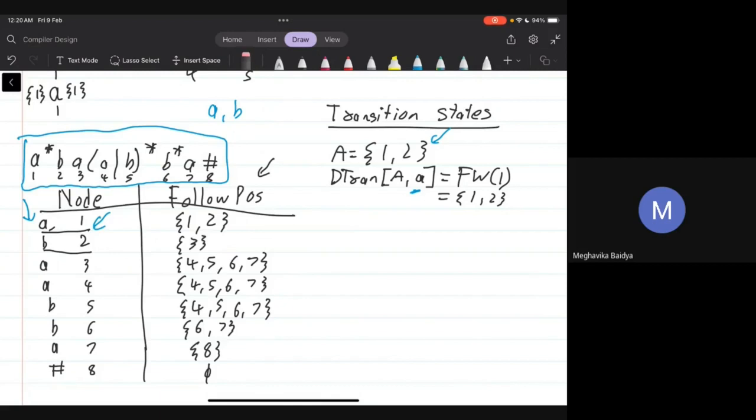So how do we do it? Wait, I'll just erase this. We have 1 comma 2. So you go to here, you check 1 and 2. 1 is matching with A, and since our input is A, you only take this one. So you write followpos of 1, because it's matching with A here. So followpos of 1 equals 1 comma 2. So you're telling me that the A of 1 and 2 is the index number; we can take it as for the table.